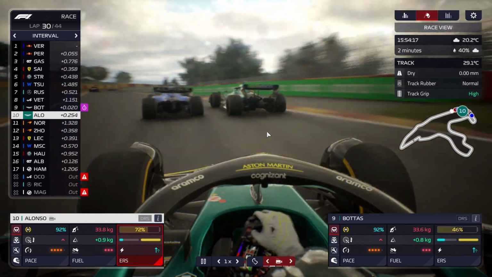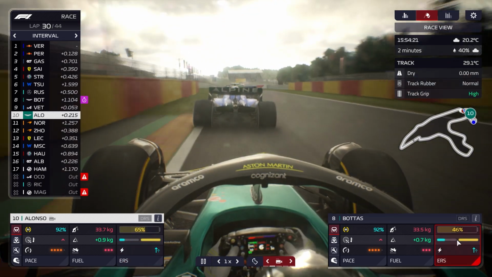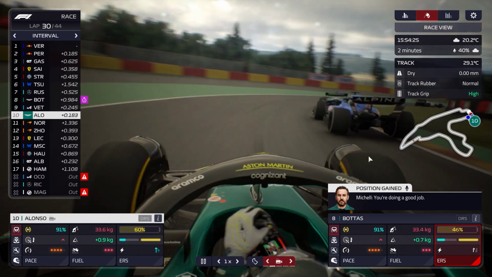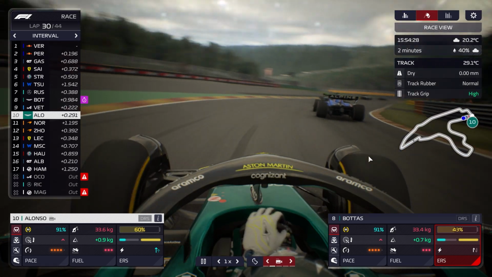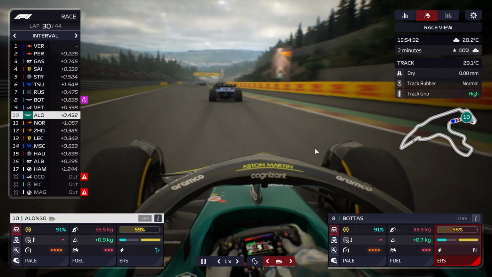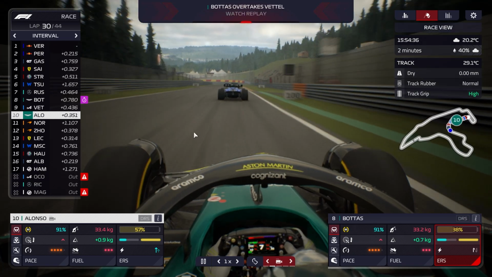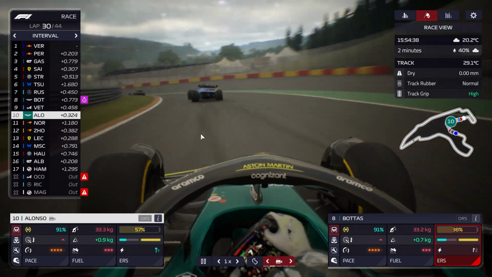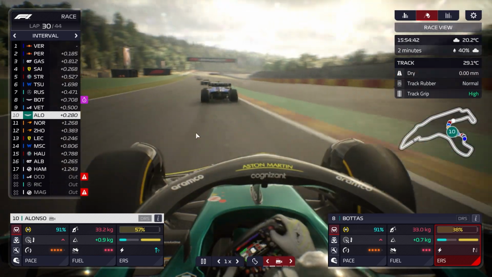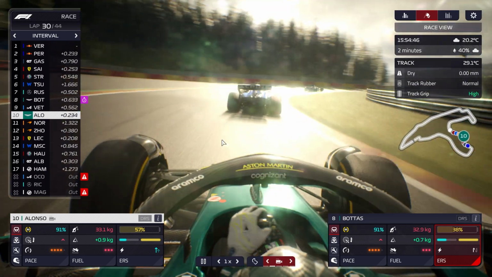Right, Valtteri gets through, I think. And Alonso's trying to follow him. Right, Valtteri's through. Back into neutral. You've done a good job. Come on. Come on, Fernando. Tsunoda again. Tsunoda's catchable. Stroll's catchable, I think. I feel like they're all very catchable in our super Aston Martin car that we've built. Come on, Alonso. Get past Sebastian.